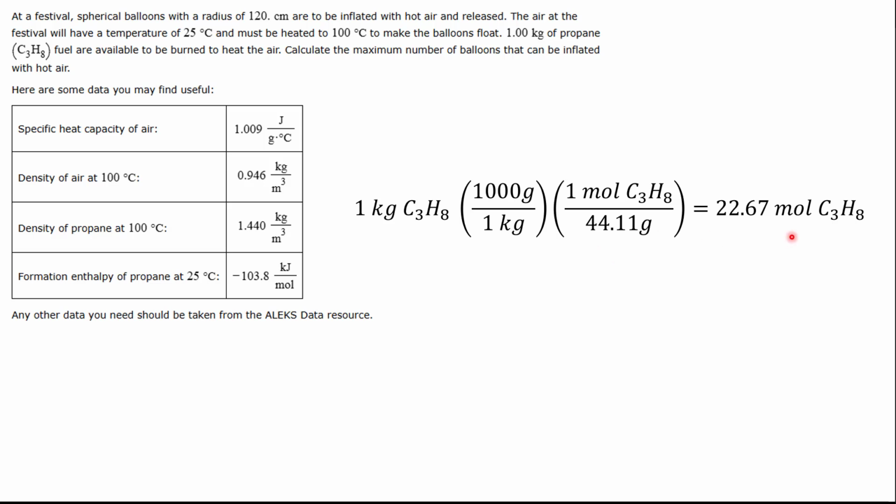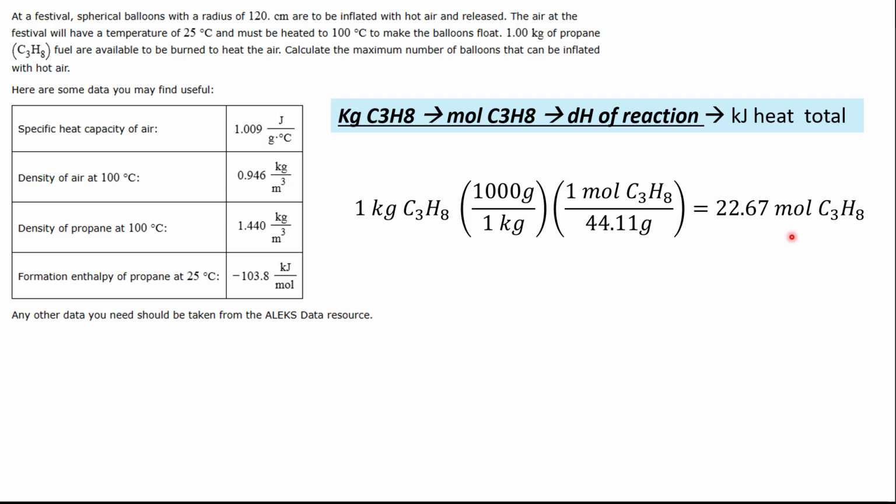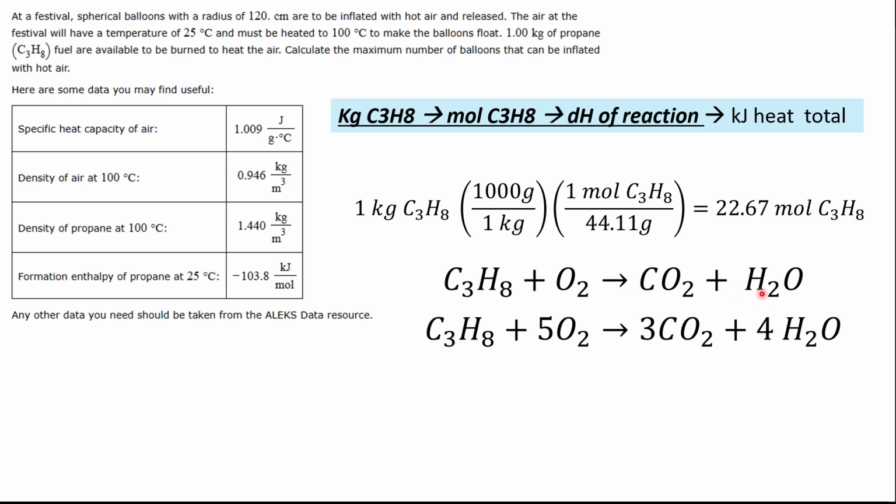All right, now let's write out our chemical reaction. So we'll react our hydrocarbon with oxygen to form carbon dioxide and water. Now this isn't balanced, so we need to make sure to balance it. We're going to have 3 carbons here, which gives us 3 here, 8 hydrogens here, which gives us a 4 out here to get 8 total. And then that's going to give us a total of 6 plus 4 oxygens. So that's 10 oxygens, so we need to put a 5 out here. From here, we can fill in delta H of reaction.